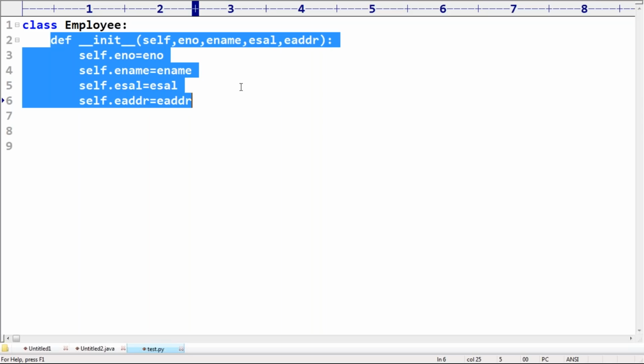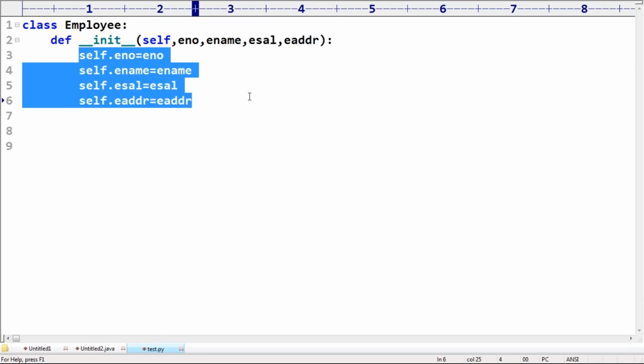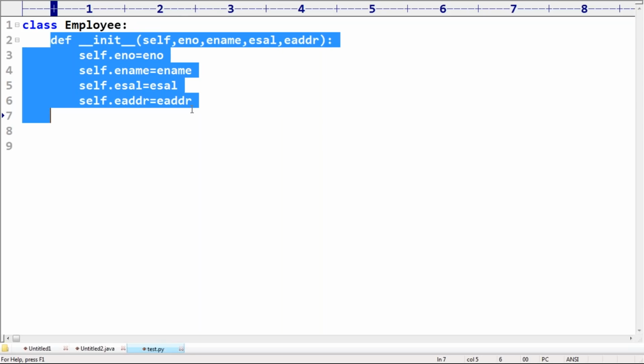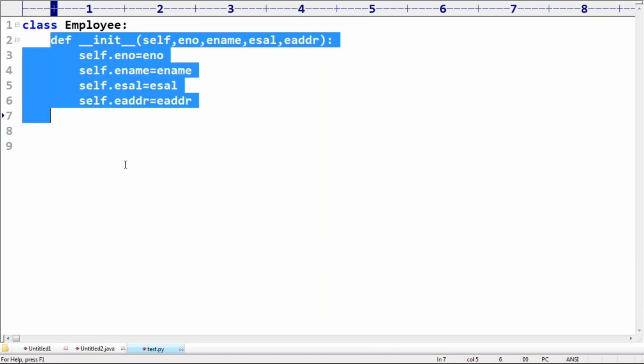Remember that. Next, suppose I'm not having any properties. If I'm not having any properties, then you are not required to write one. If you are not going to write it, Python itself is going to generate a default constructor. Remember that. Everyone in the session should be aware what is a class and what is this special syntax. At least I'm bringing this from a Java background so that you people can understand very clearly.